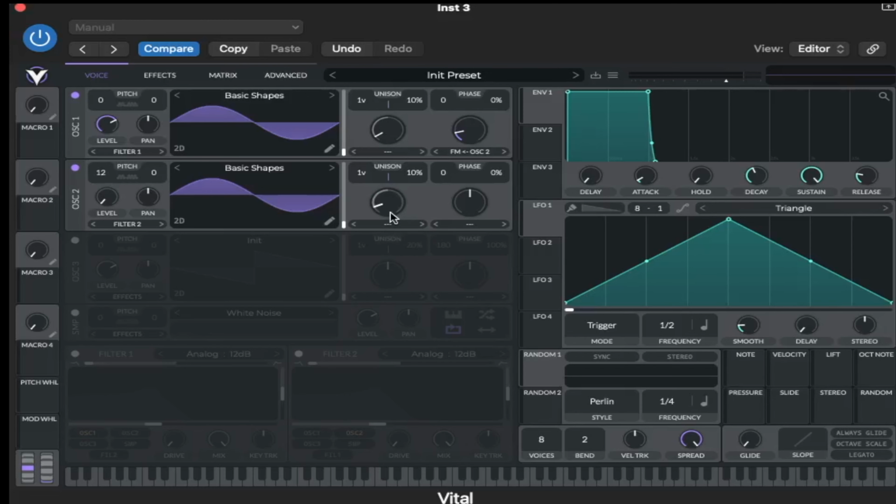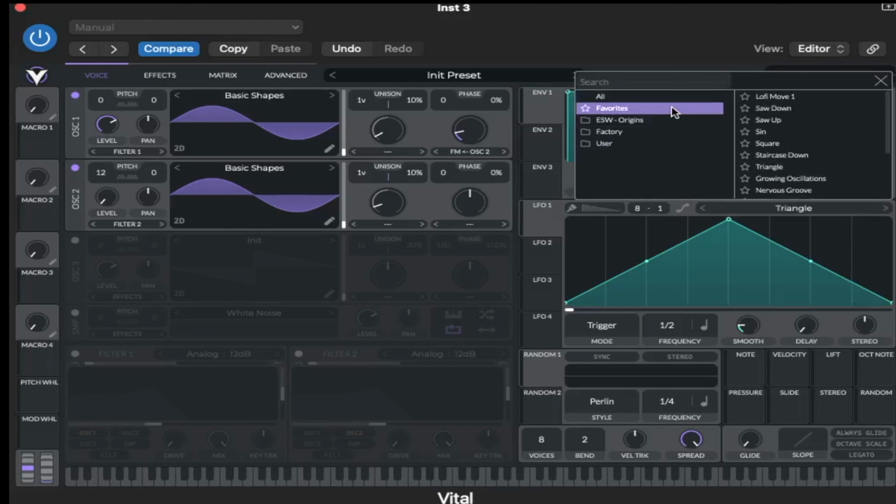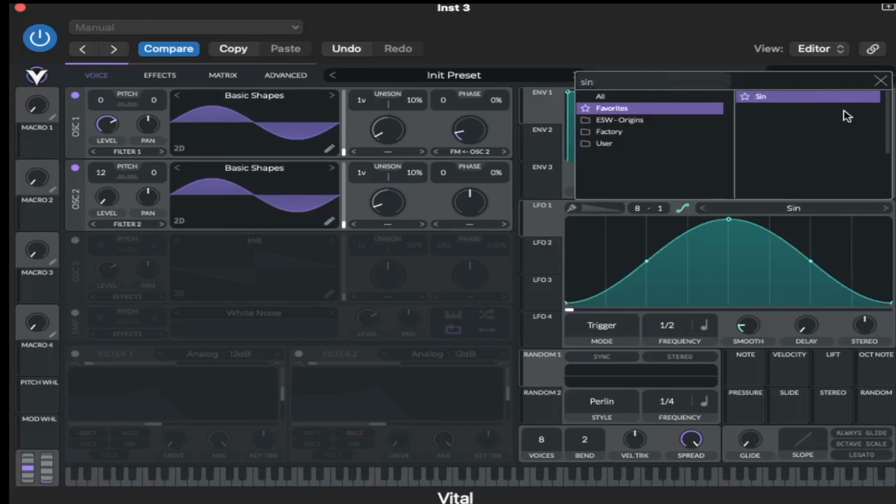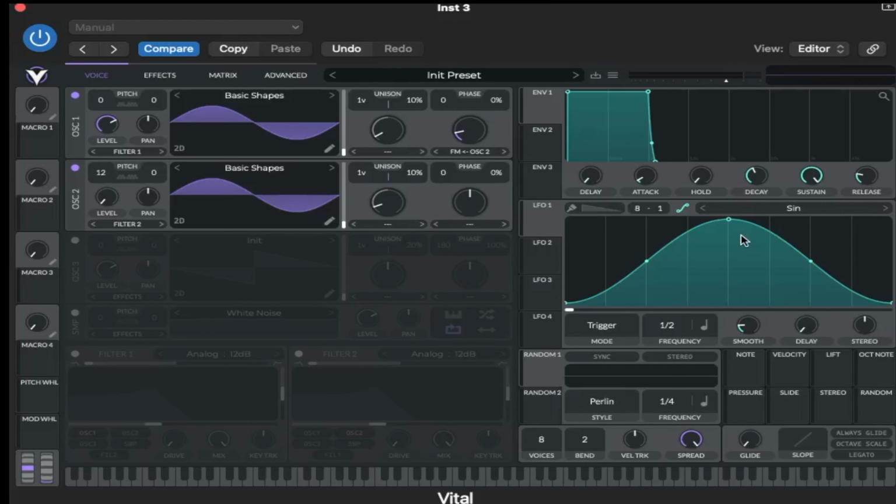Step 2, amplitude envelope. On envelope 1, sustain all the way down to 0. Set the release to 0.064.